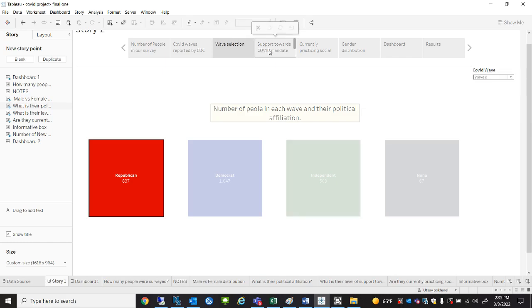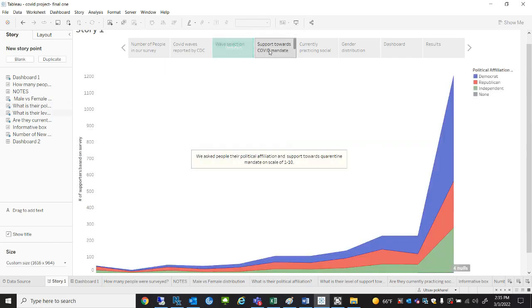And the next thing I did was, we had a sliding scale of 1 to 10 on how supportive people were during the pandemic of this whole quarantine process. And then I added their political background on it, and I displayed it on the graph. So the blue, I color coded it as well. Blue means Democrats, red means Republicans.